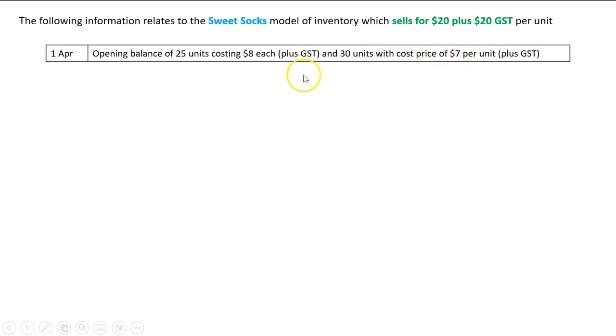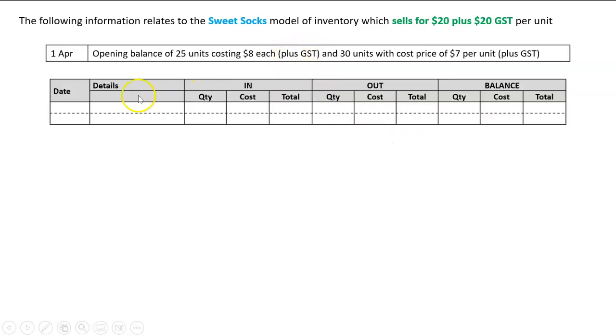Well, the first thing we should always do is ask, why are they telling us about GST? Just to confuse you, because GST should never ever go on the inventory card. So when we do an opening balance, we put the date, we write the word balance, and then we skip the in column. Don't put it in the in column because it's not coming in. We're just saying it's already there from last month. So we go straight to the balance column. In the order we were given, it said 25 at 8, so we would assume that they were the first ones in, so they're going to go on top. 25 at 8 is 200, and then 30 at 7 is 210. So that's how we enter the opening balance.